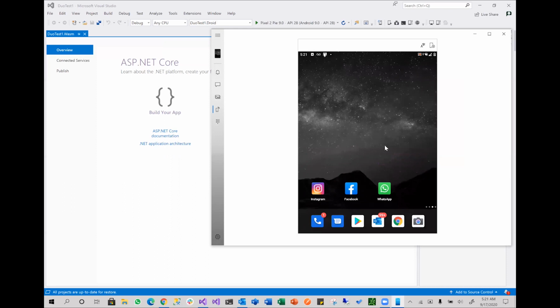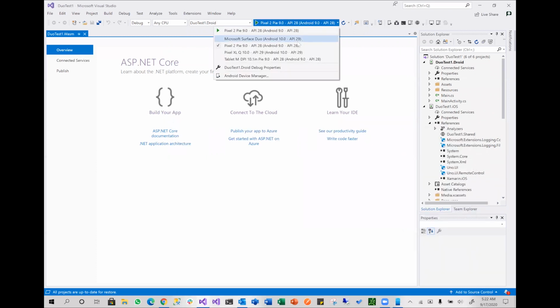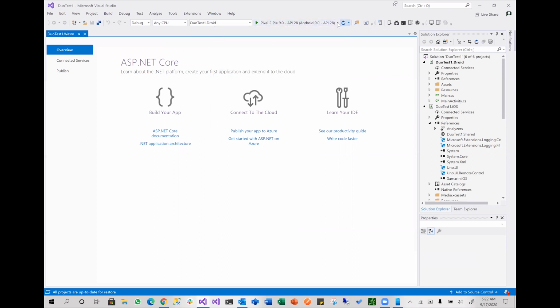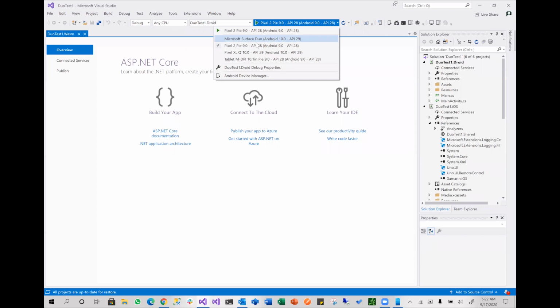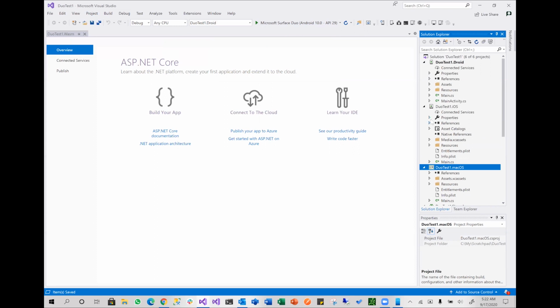And we are all set. And of course, as discussed previously, there's the common notifications that keep showing up. So once you allow that, that should show up in your list of devices up here. So you see how it says Pixel Pi? I can click that and I can actually click Microsoft Surface Duo Android 10 API 29, right? So you're essentially all set now, and you basically have your application ready to go.